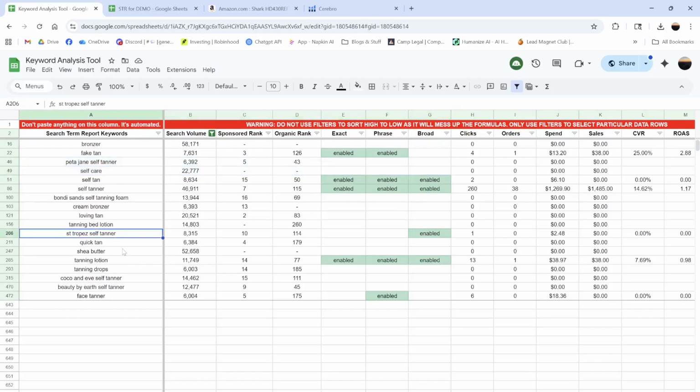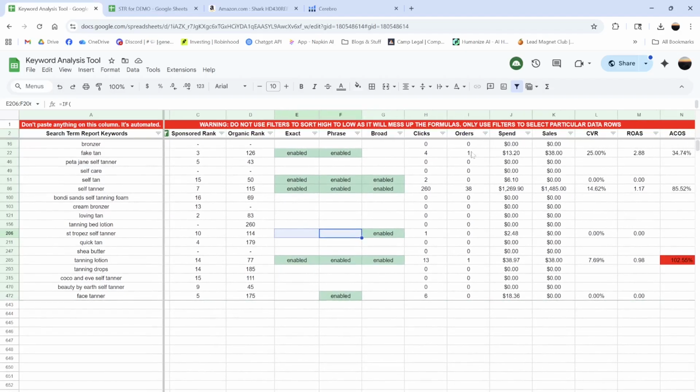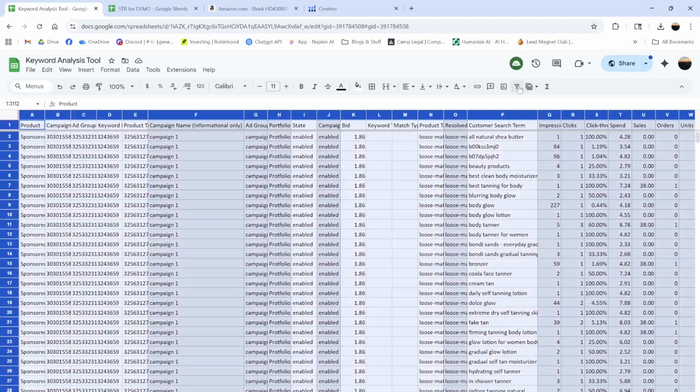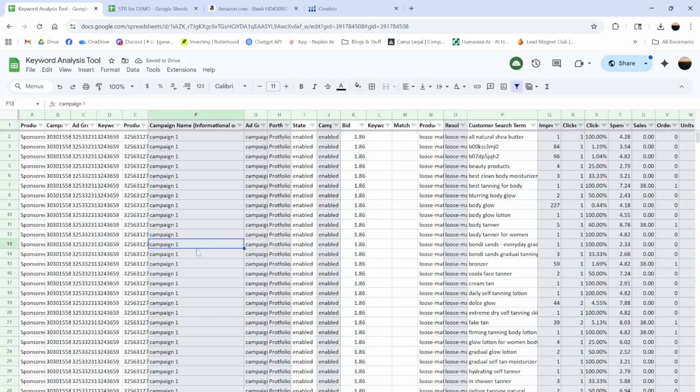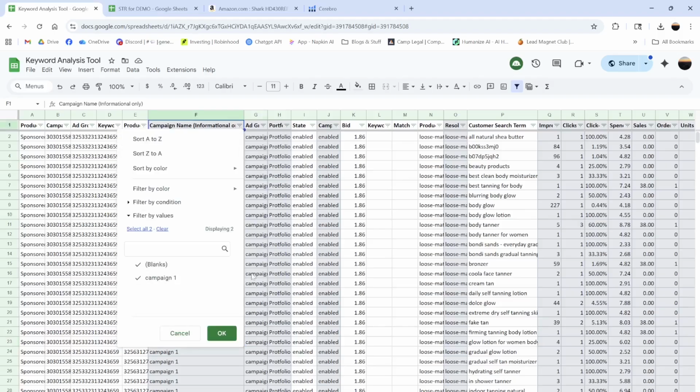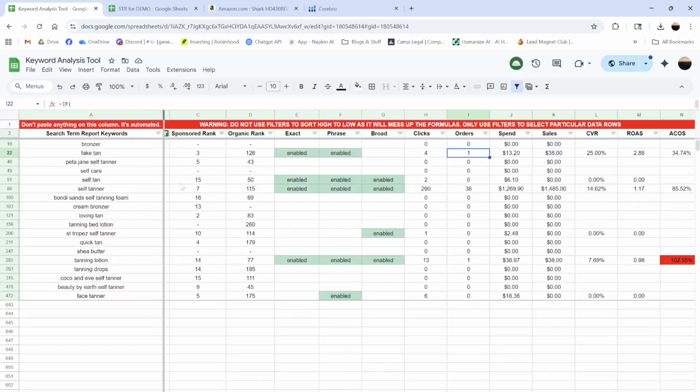But then this is a competitor keyword. I only have it in broad. Maybe I want it in exact or phrase, but do I? Right? That's where you get all these KPIs from. This will all sum up your numbers from your overall campaigns. Now you can pick and choose by only adding the campaigns or the portfolios that you want to analyze for, right? So maybe you have 10 products, but you only want to analyze for one, then you filter out by the campaigns, whichever you want to analyze, and this will get as accurate as you want to go, right?